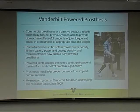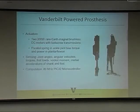So one needs to figure out how to have this powerful robot rigidly attached to the person without any explicit means of communication, but to work cooperatively and reliably and naturally with the person to walk and do whatever the person wants to do. So our group has been working on this problem since about 2005, and I'll show you some of the work that we've done.